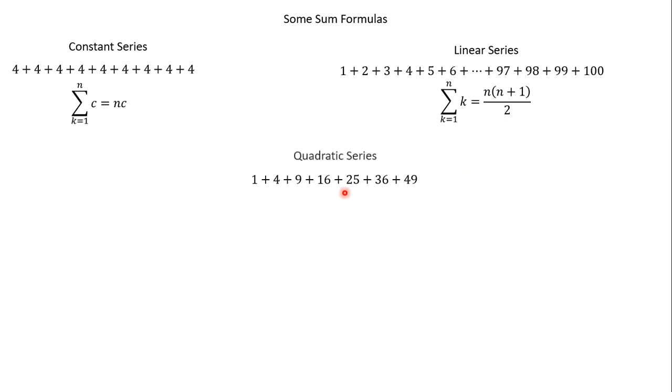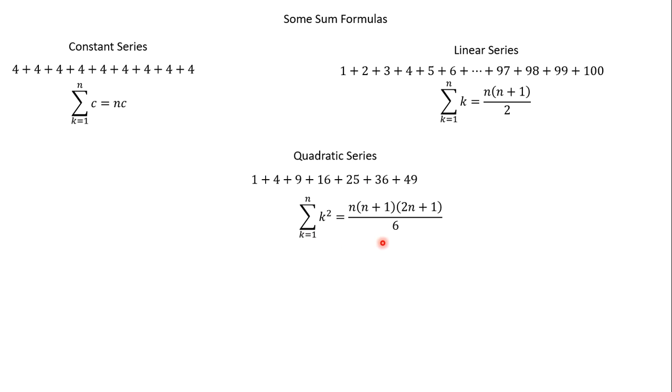And then the last one we have is a quadratic series. That would be if we just have the squares, 1 squared plus 2 squared plus 3 squared plus 4 squared plus 5 squared plus 6 squared plus 7 squared plus however many squares we want. And this one, there's no really great way of looking at it. There's the equation, the sum of k squared, to be n times n plus 1, just like up here, times 2n plus 1, divided by 6. I would not expect you to remember this one on a test. I would give this one to you. These ones you can actually figure out pretty easily, and we're going to be using this one in a more generic form quite a bit, so you'll know this one pretty easily. But I would not expect you to remember the quadratic one.